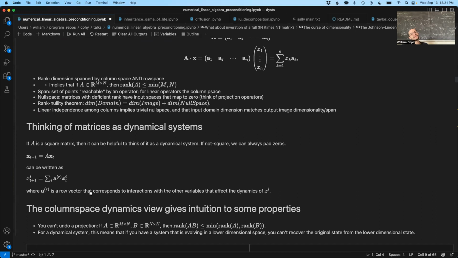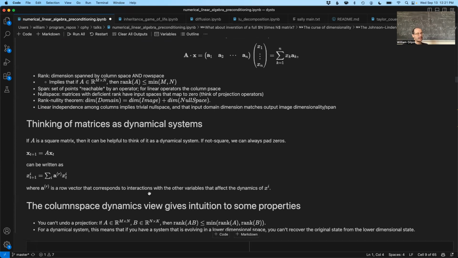So sometimes, this isn't the most profound statement, but it is useful to say that anytime I have a square matrix, think about what it would be if that defined a dynamical system, because that can give you some nice intuition for what some of these linear algebra theorems like rank nullity will impose on what that system can do. But it really only works for square matrices because otherwise you change dimensionality when I do the matrix multiplication.